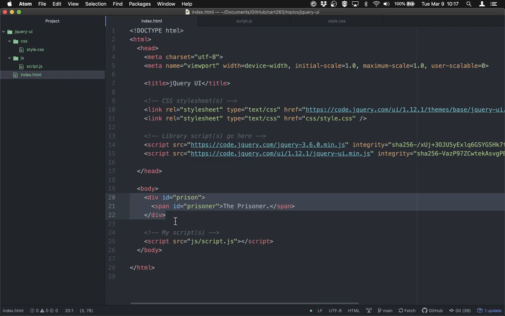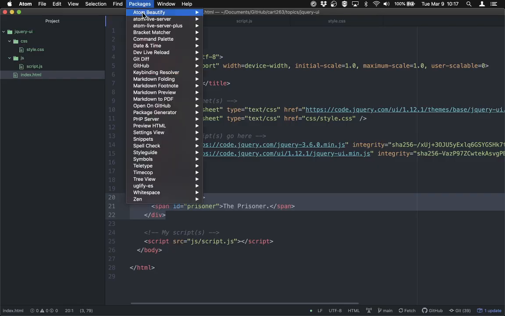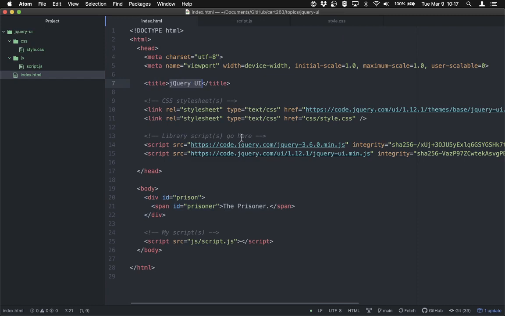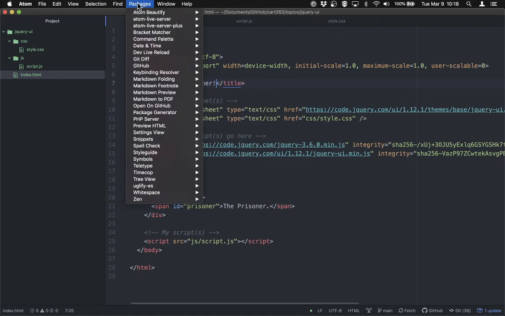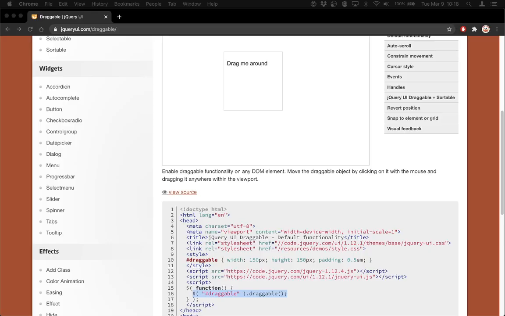If we look at this right now, it's going to look underwhelming. Oh, I need to actually open it up. I forgot. I think I closed it by mistake because I'm not too sharp. I think it's because I called this jQuery UI. I'm going to call it the prisoner. That will help me identify the correct tab. Okay, so let me start this up again. Oh, good grief. It's opened in another window. Let me just drag it down over here.